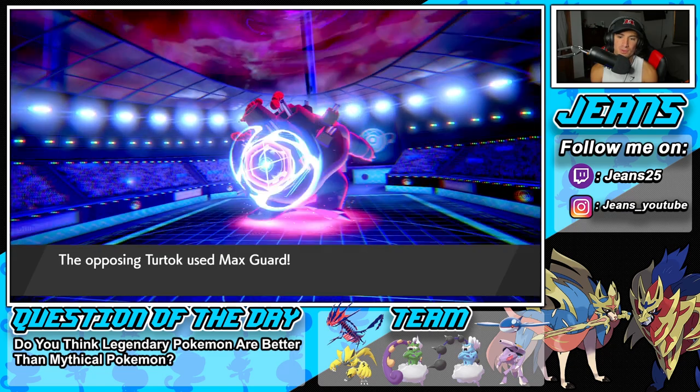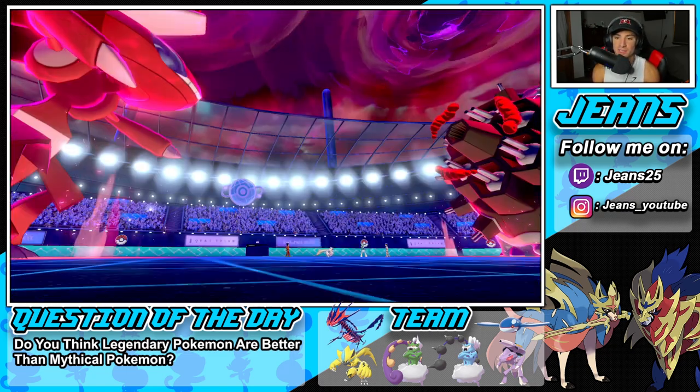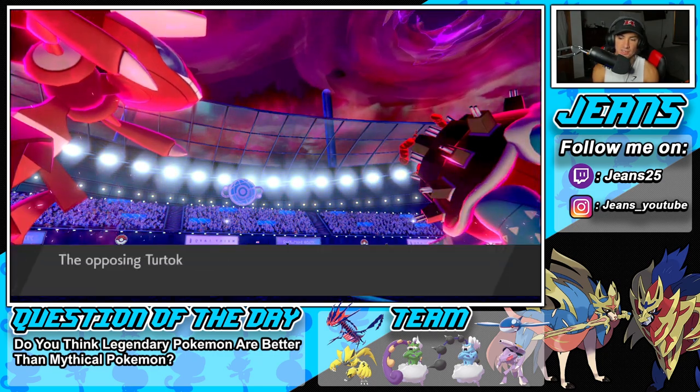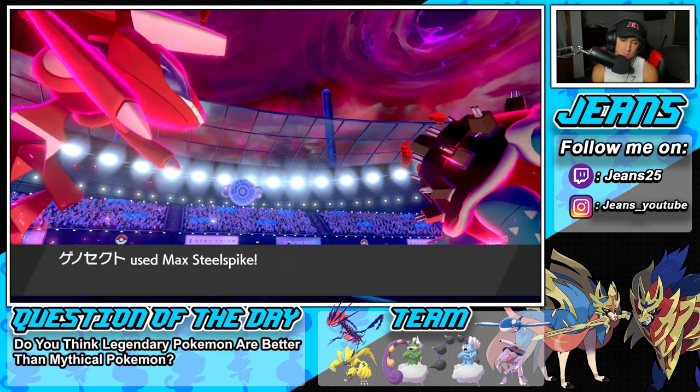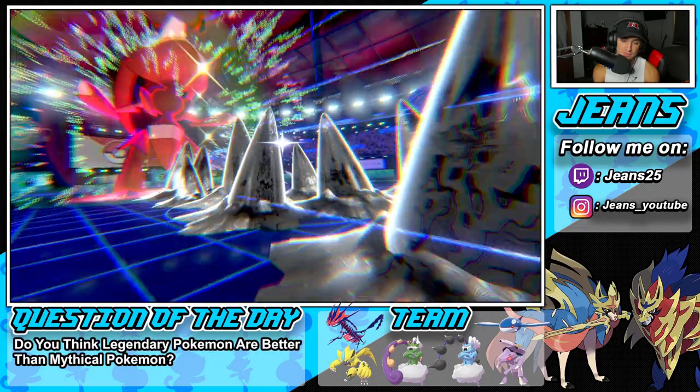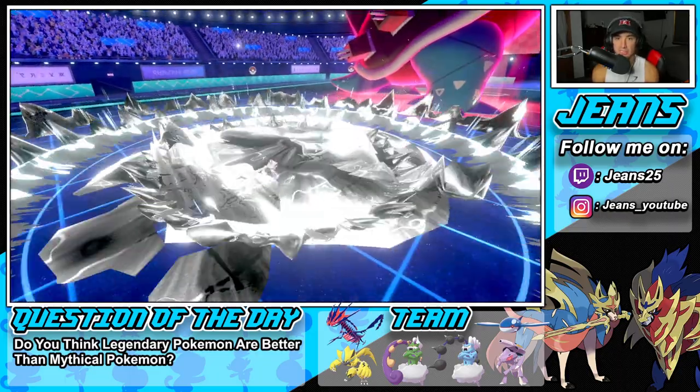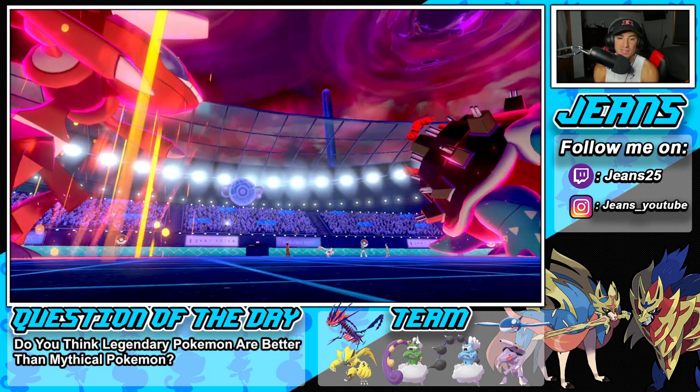That'd be beautiful. Nice Max Guard. Beautiful Max Guard, but it would do nothing if this Genesect outspeeds and takes out Glade. So let's see. We do outspeed. Do we take out Glade? Could be the play. We do. That's GG's. We're going to sweep. I think we're going to sweep.